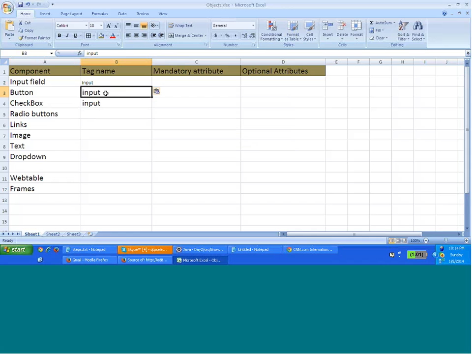And from my experience, I know that the tag name for radio button is also input. So you might be confused what is happening. I'll tell you, hold on.